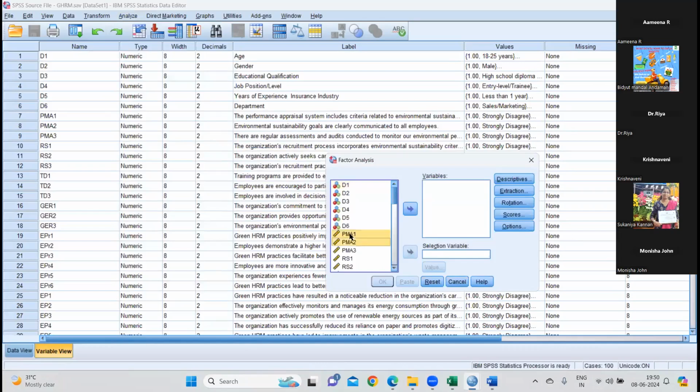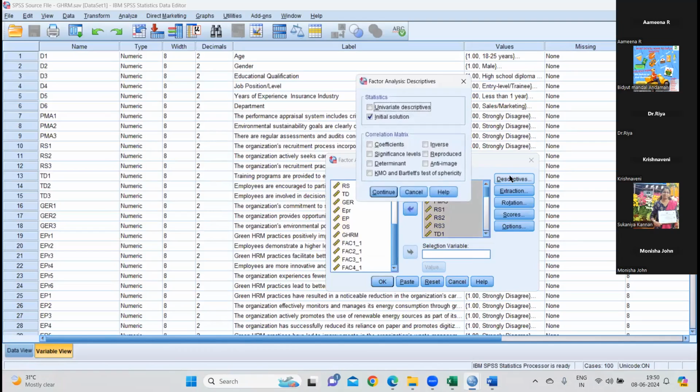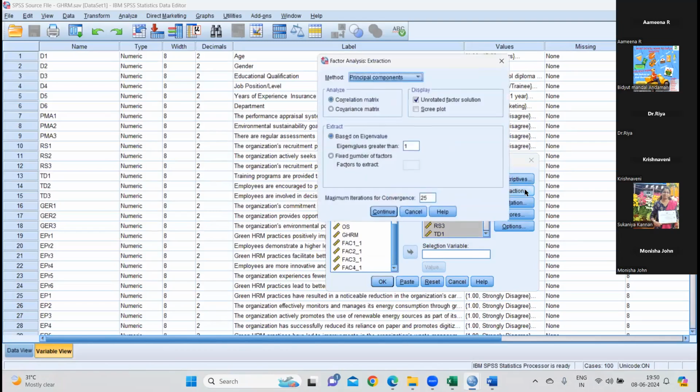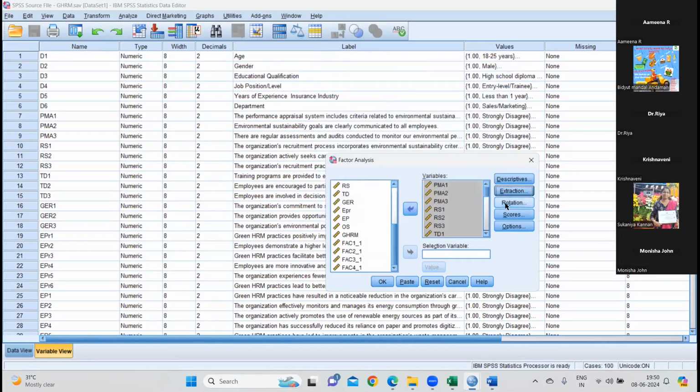In order to do that, go for dimension reduction, go for factor analysis, and select the variables. Say for example, all these are the questions. Actually, I have categorized them into factors. Just think all come under one question set. Then go for descriptive statistics in SPSS and select the KMO and Bartlett's test. I will tell you what this KMO and Bartlett's test is all about in the output. And click extraction by eigenvalue. Don't go for a fixed number.